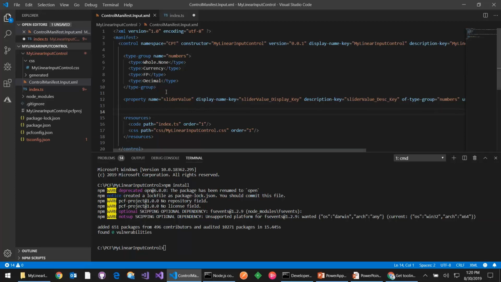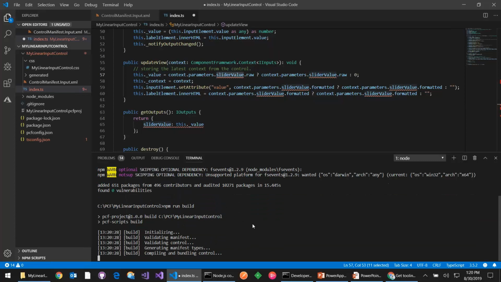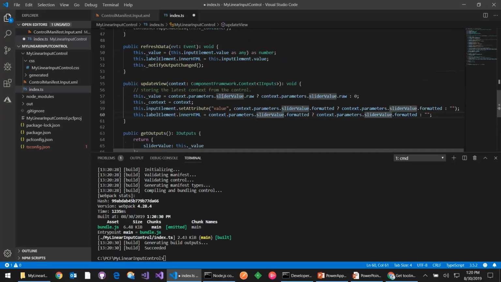And then during the build process, they actually build out a TypeScript type to match what you've done inside here. So once again, I go back here, these things aren't working. And now we'll do an npm run build. So npm run build will basically run a build script. And one of the things it does is it runs a piece of code that looks at that XML and builds the TypeScript code so that now as you're looking at your parameters inside here, all of a sudden, they are going to be strongly typed inside.